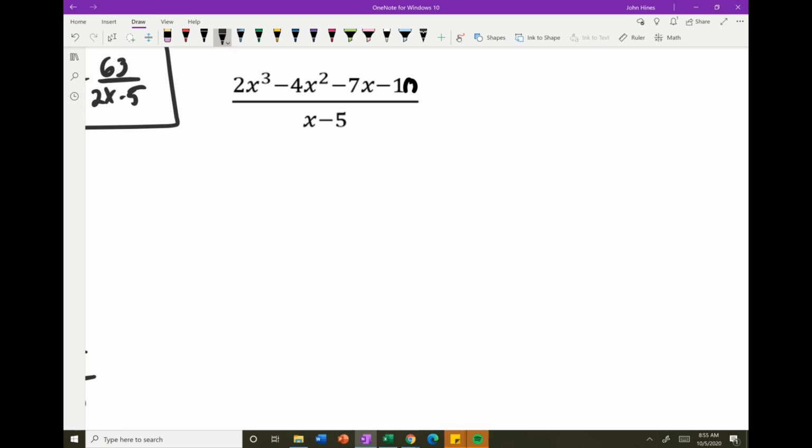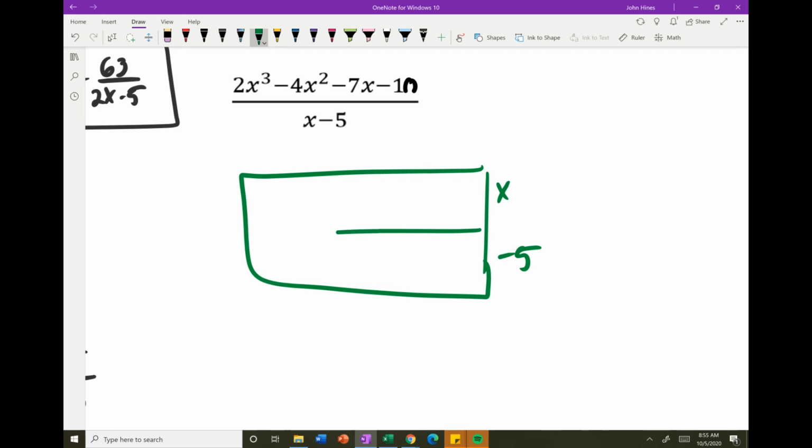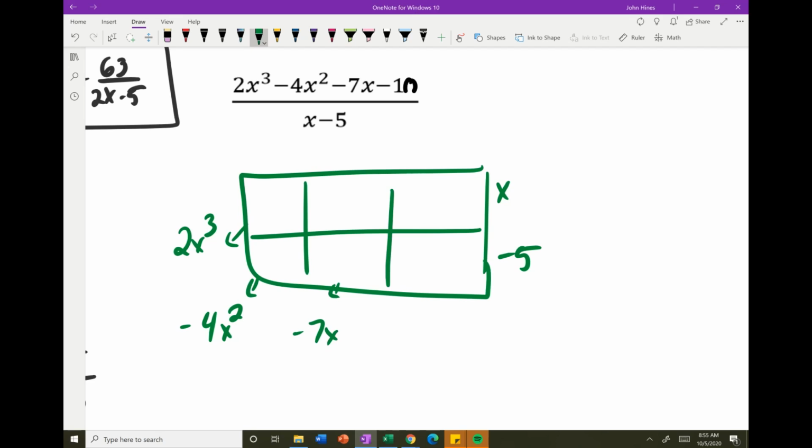All right, I'll do another long division, another reverse tabular, since that's what a majority of you use. I will follow the will of the majority. 2x to the third, negative 4x squared, negative 7x, and negative 10. So we get 2x cubed, so 2x squared gives me negative 10x squared, but I need negative 4 of them. I believe 6 minus 10 is negative 4. Nope. So plus 6x up top, which gives me negative 30 here.